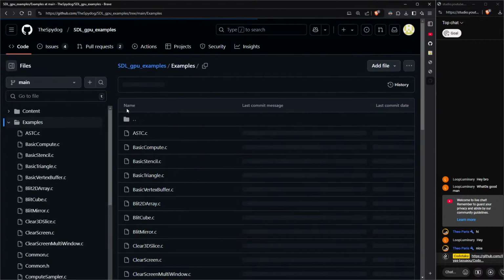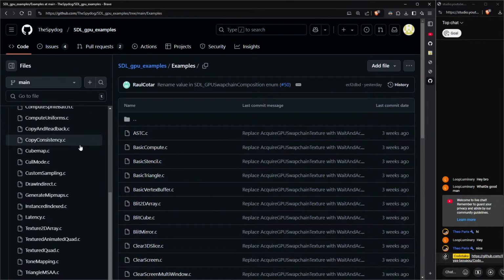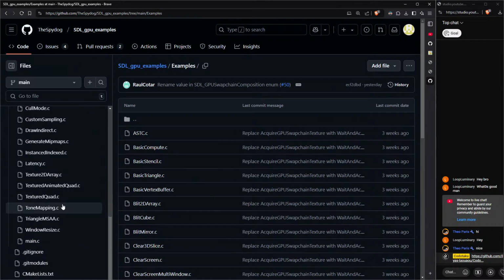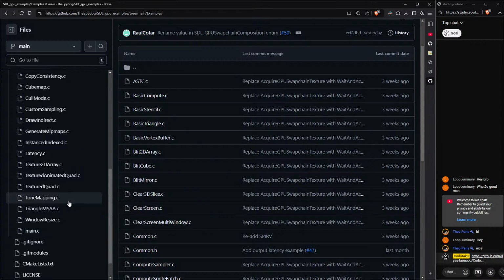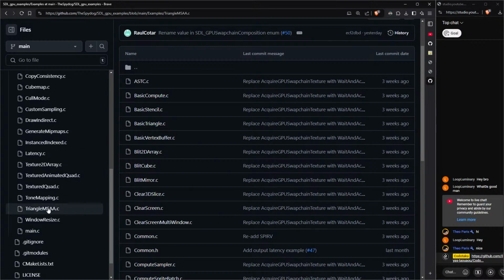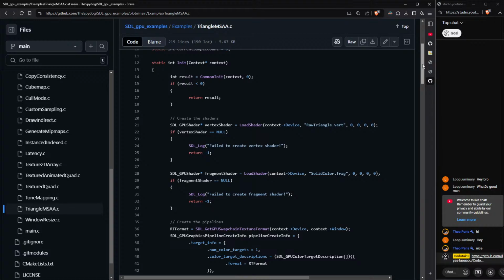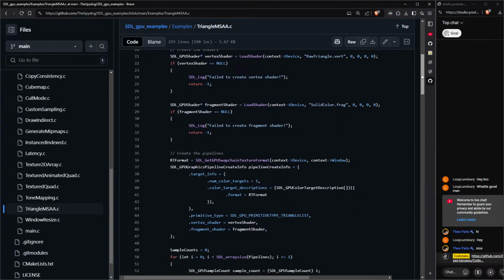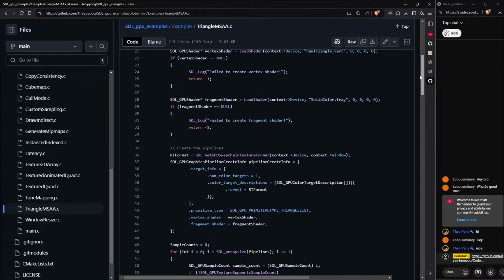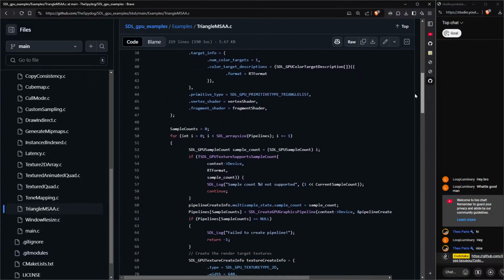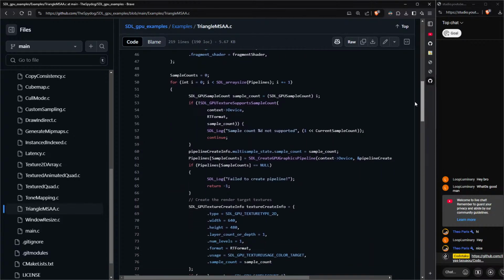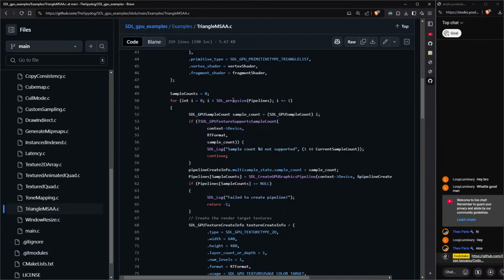Now let's go to the examples and let's go to the MSAA example. I haven't checked it out yet on my own, so I'm gonna check this live. Hopefully nothing crazy. It should be the same as Vulkan, just a little bit simpler probably. But yeah, all right, let's see what we got. All right, so I do see some stuff going on here.